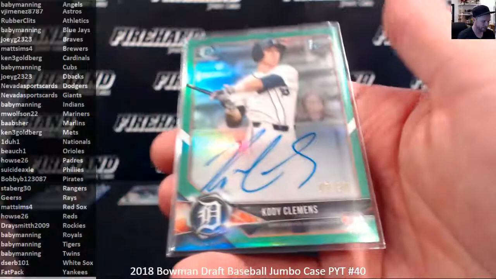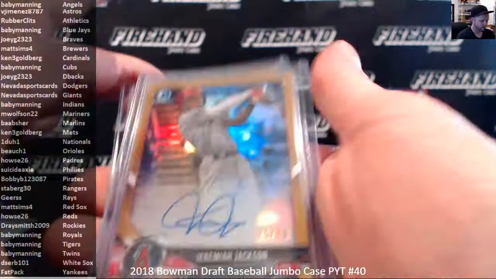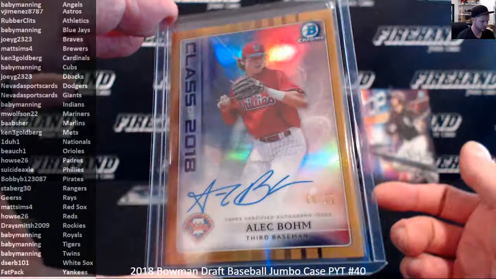And a green to .99, Cody Clemens. Then we got a black refractor to 75, I'm sorry, yeah, 75 Logan Gilbert. Gold refractor, 25 of 50 Jeremiah Jackson. And the class of 2018 gold, 44 of 50 of Alec Bohm.